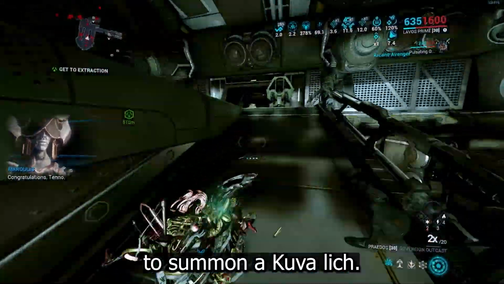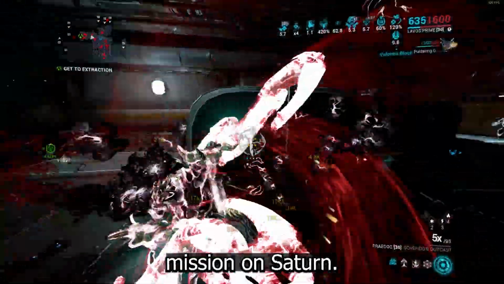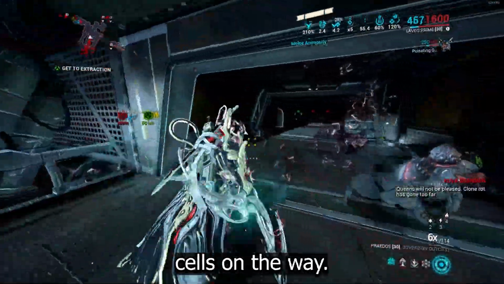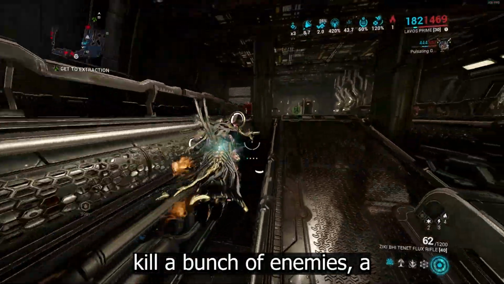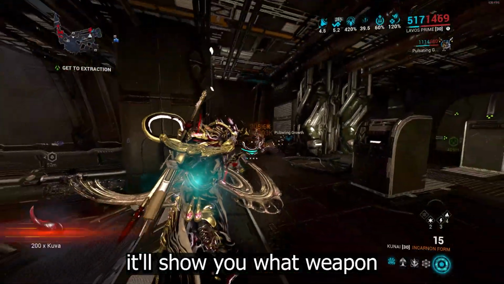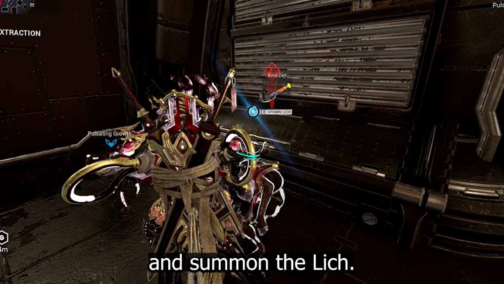To summon a Kuva Lich, you just have to play any Grineer mission over level 20, but I recommend Cassini, the capture mission on Saturn. You'll be doing a lot of runs to get the right weapon, so you may get some Orokin cells on the way. After completing the objective, you'll get a spawn notification similar to the Stalker, and if you kill a bunch of enemies, a Kuva Larvling will spawn. When killed, it'll show you what weapon you'll get above their head, and you have to actually hold down the interact button to stab the Larvling and summon the Lich.